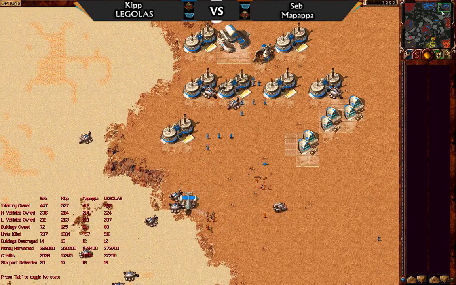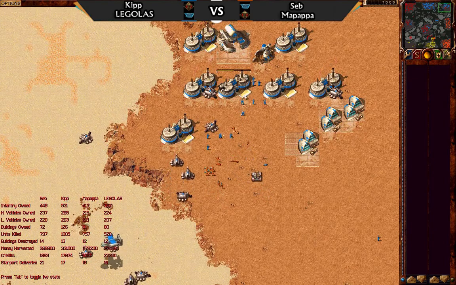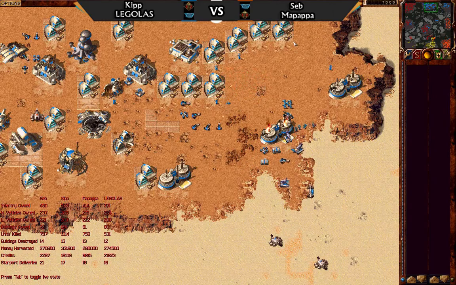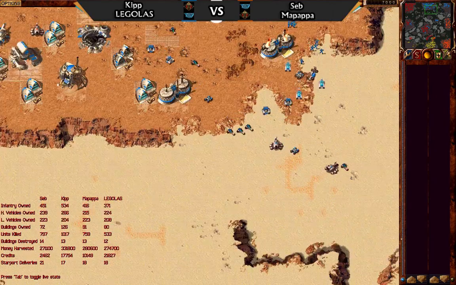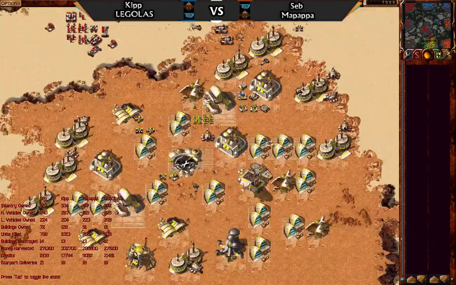Now Mapappa's also pushing Legolas's expansion. This is very good actually. If he's able to get some of these refineries, he will really slow down Legolas's economy. However, he has a lot of cash, so might not be that painful.